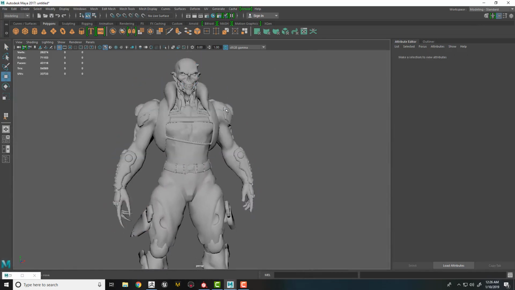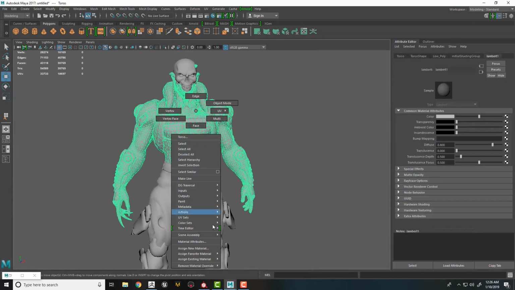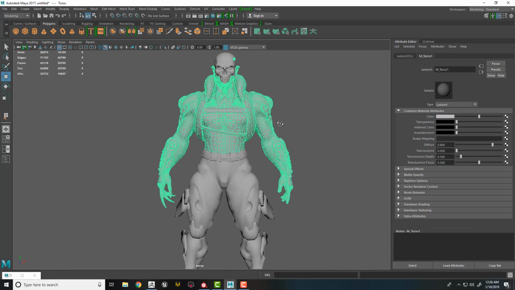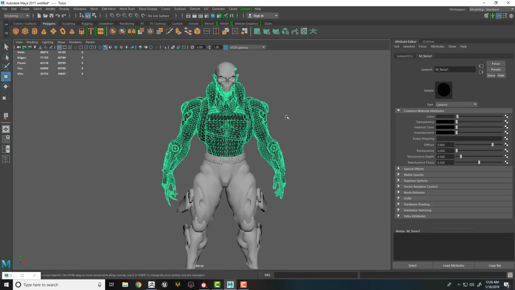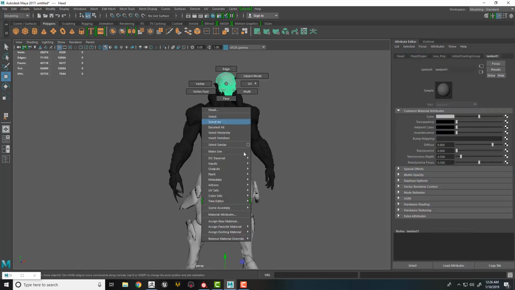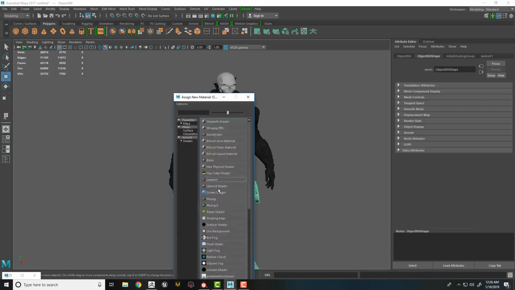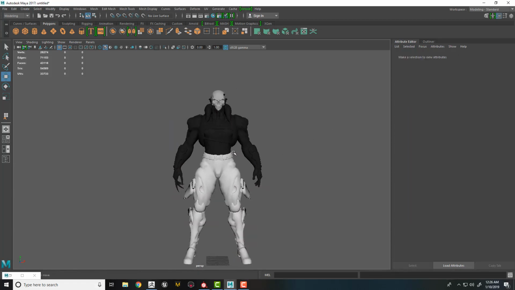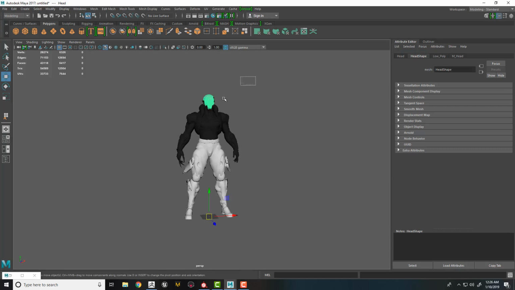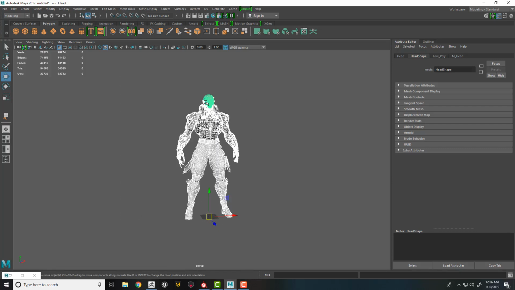So to assign a material in Maya, you have to just click here, hold right click, go to assign new material, pick a Lambert and name it. Naming is not going to matter as much as long as it's divided by different materials, because you can always rename these guys inside Substance Painter. So let's divide our skull and leg too. So now our leg, torso and skull have a different material. So now if we import this object inside Substance, Substance will divide these into a different texture set.